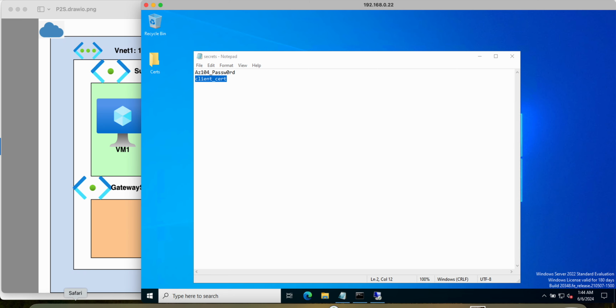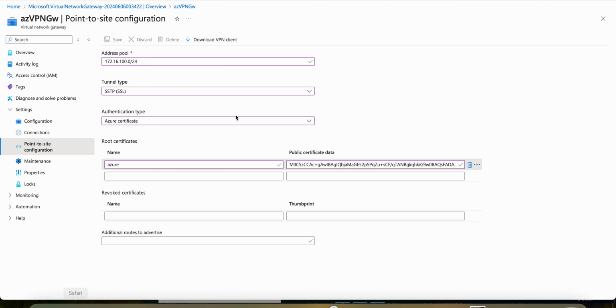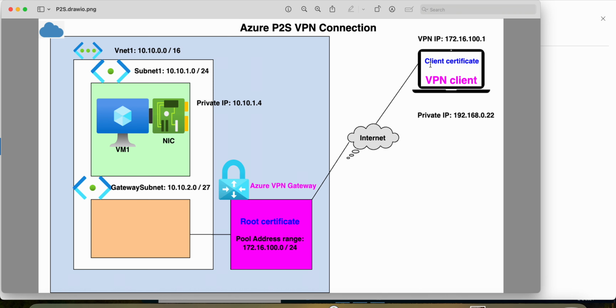Let's check. As you can see, now we can download the VPN client, because here we have our client certificate. Now we have our virtual network gateway, we have the root certificate, and we have also set the pool address range here.